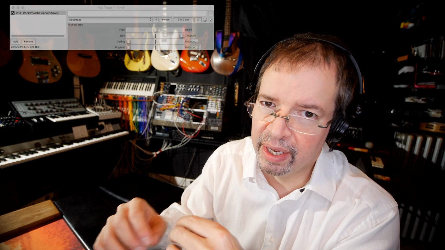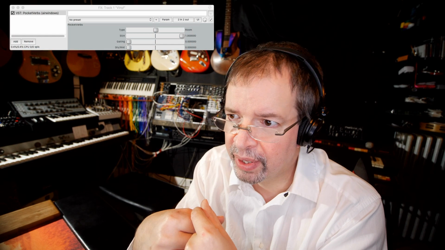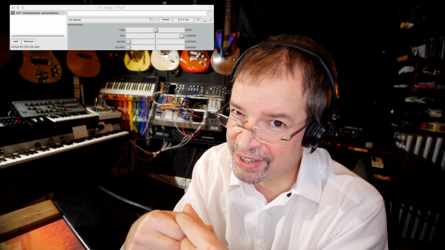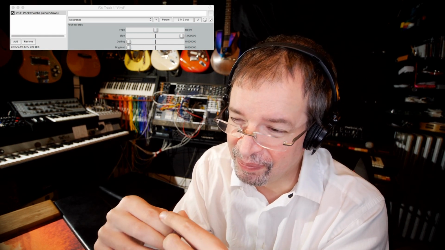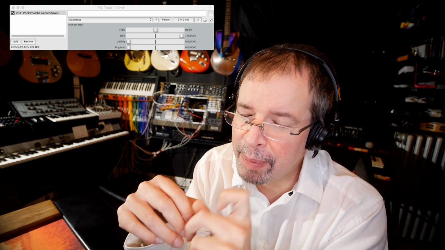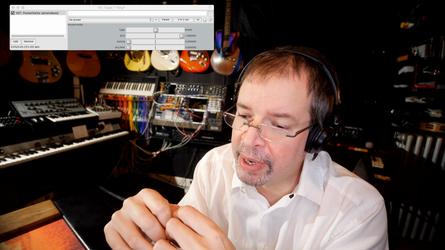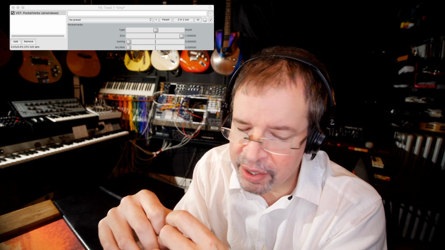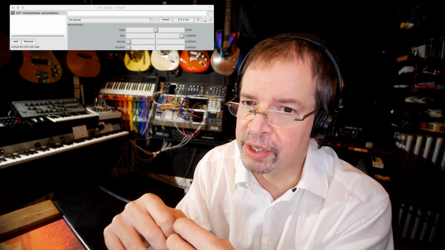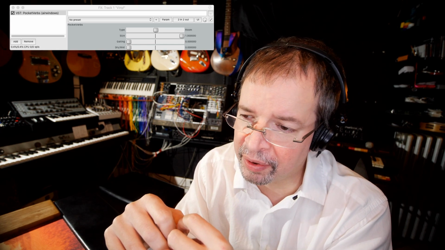But what we have for a plugin today is a little thing called PocketVerbs. Yes, PocketVerbs is here. People have been wanting this a lot, and because it makes a bunch of interesting sounds. It's also taken me a long time to do because it's a bear to put together.